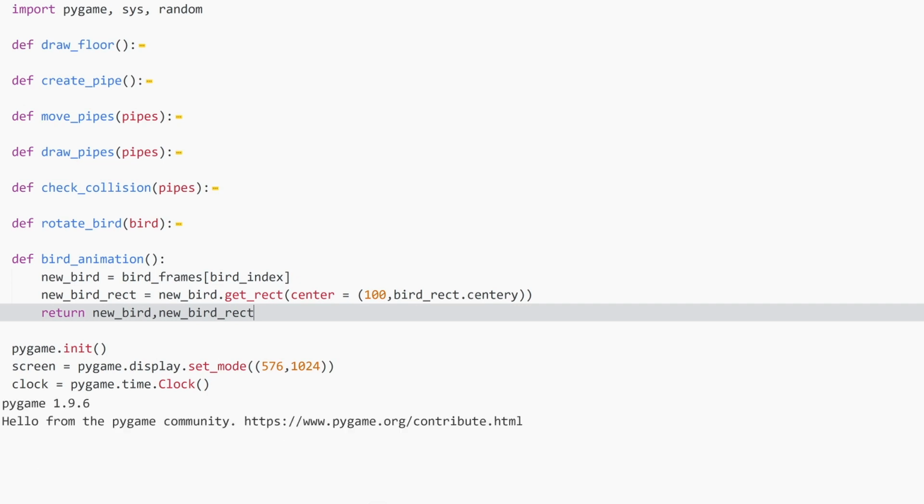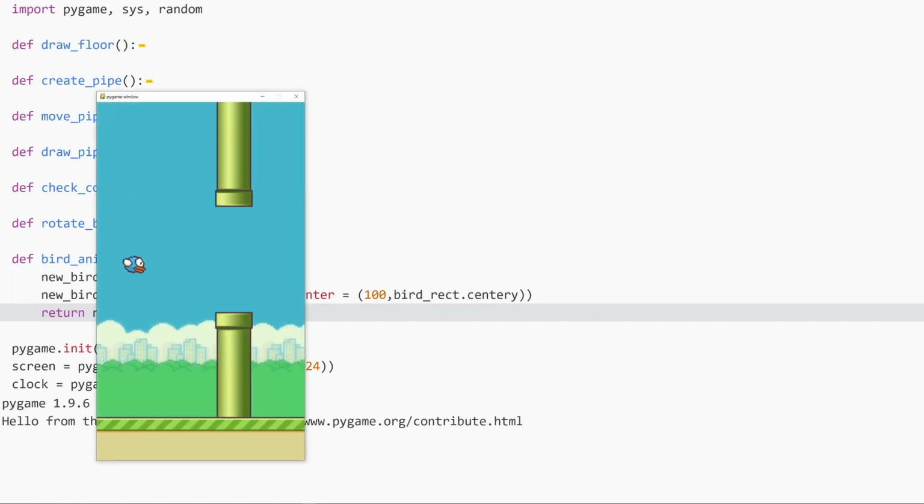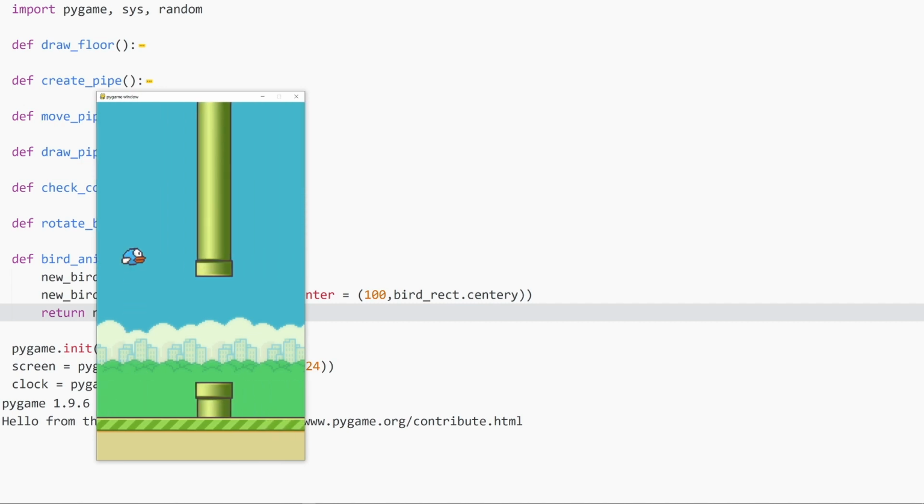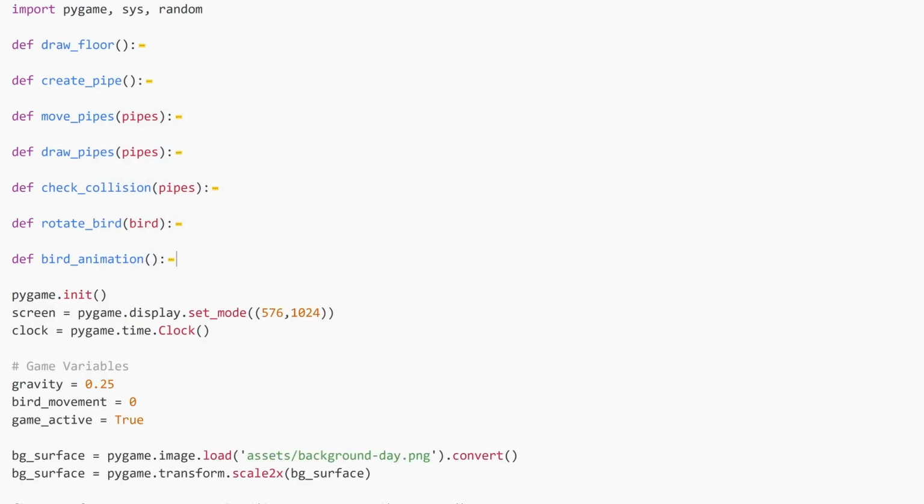And now let's try this. So now we can see a bird with flapping wings, and everything else still works fine. And yeah, there we go. It's really starting to come together. I'm still terrible at this game though. But alright. And with that one done, we've actually finished all the really difficult parts. Now we just need to add score and the game over screen, and we are pretty much done.